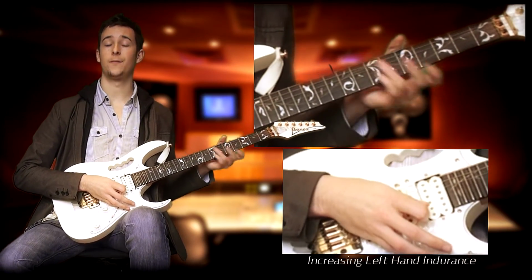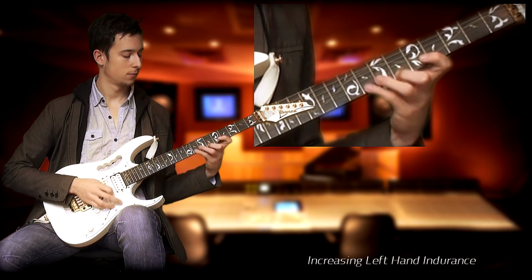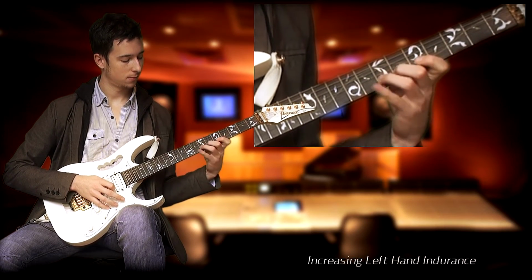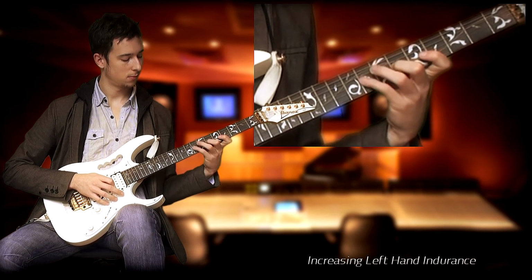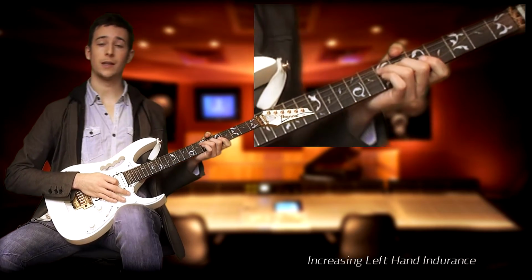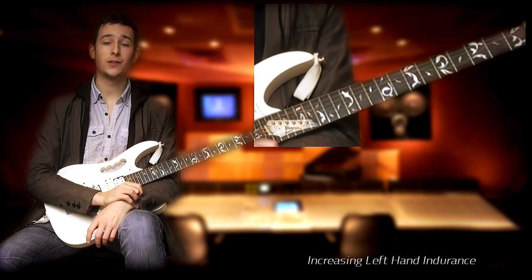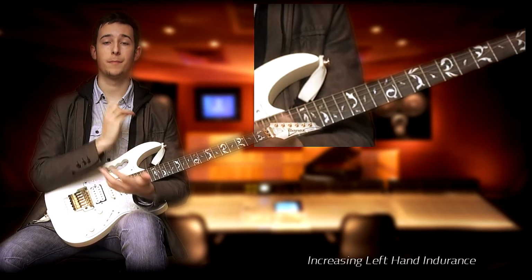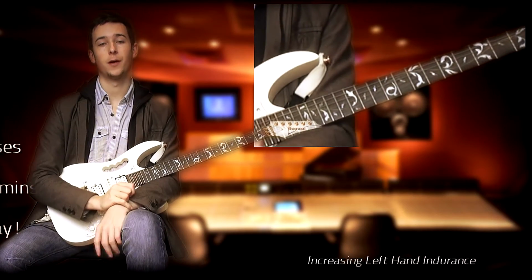So let me just demonstrate that at a faster tempo so you can hear how it sounds. Then you move it down the string. All the way down the strings, and you'll find the left hand will soon start burning. And remember that it's two beats per click. The whole way through. So measure your tempo according to that. Don't try and go for four notes per beat.